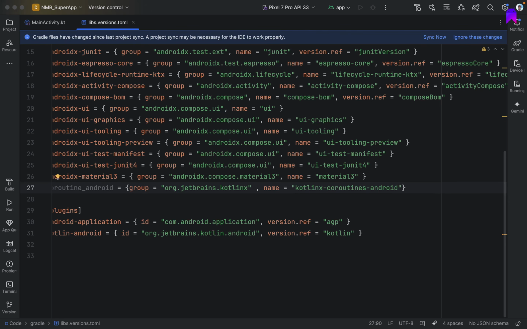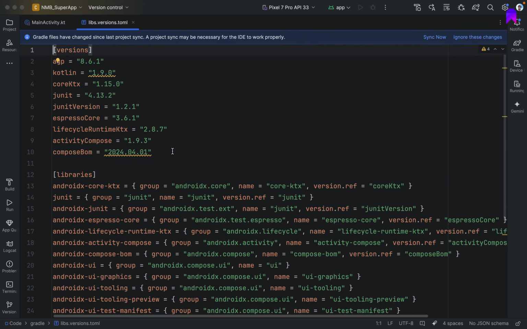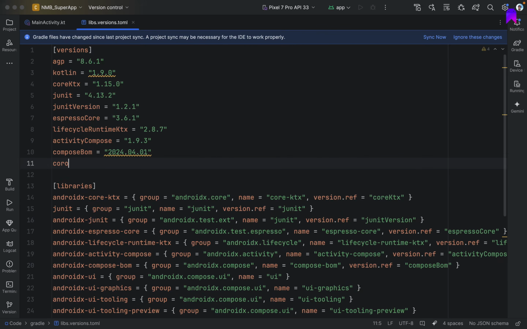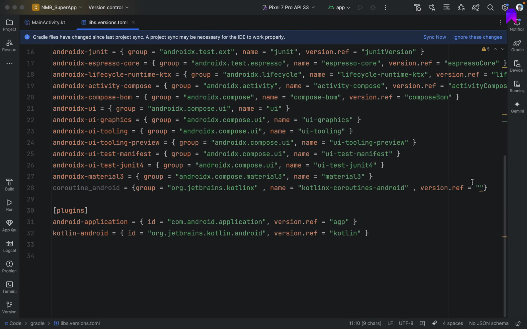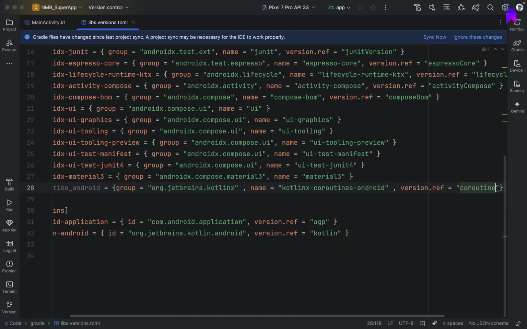Okay, now we also need to define the version for this library, so we are going to use version.reference, and we are going to define one version as well. So let's define coroutine, and this is going to be the version. Okay, now we can use this version here.